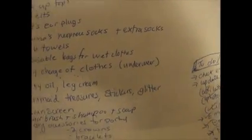Reusable bags for wet clothes, so I always bring an empty reusable bag to put our wet stuff into when we change. A dry change of clothes, and in brackets you'll see their underwear, because sometimes I forget about underwear.